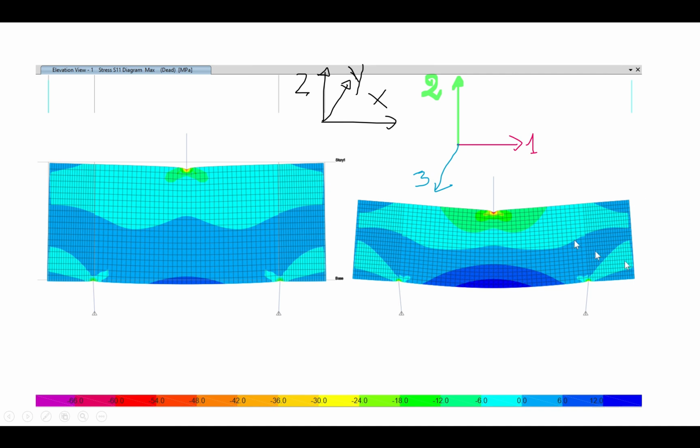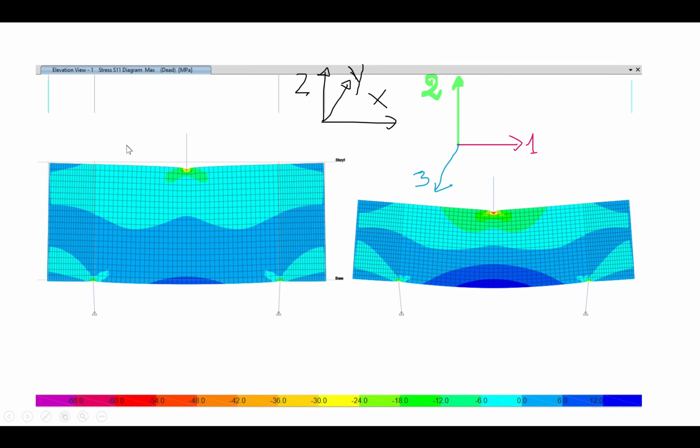So you have to understand the local axis convention of the program: this is direction 1, this is direction 2, and this is direction 3. This design convention is not the same as the global direction of the software, but we focus only on the element.